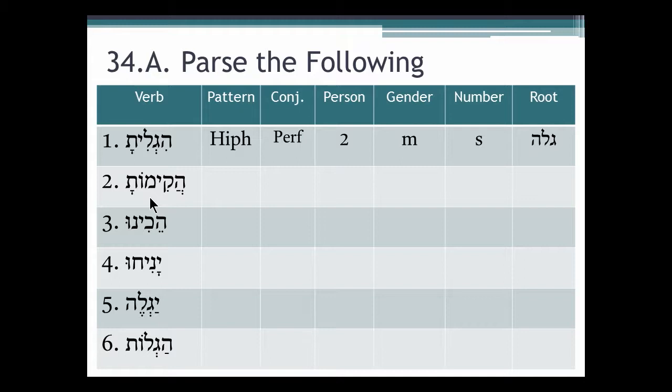If that wasn't enough, this addition of o, ta, before the ending, we can see from the ending we have second masculine singular again in a perfect. We just don't know the stem or the pattern yet. But before the consonantal ending, there will be a helper vowel, because you could have hakim ta, but you'd have run those two consonants up against each other, and Hebrew will typically add a helping vowel here.